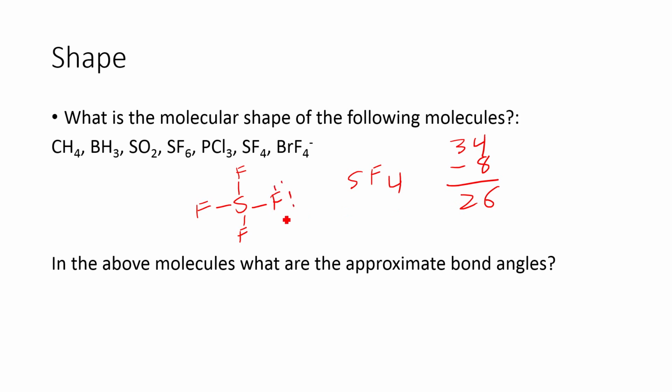So we'll start by filling up our external atom. 2, 4, 6, 8, 10, 12, 14, 16, 18, 20, 22, 24. So we've drawn a total of, can I add? Yes, I can add. We've drawn 24. So we've got 2 left over.